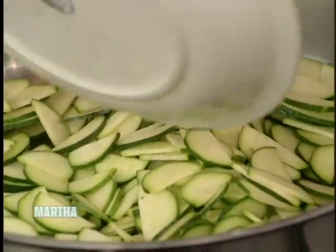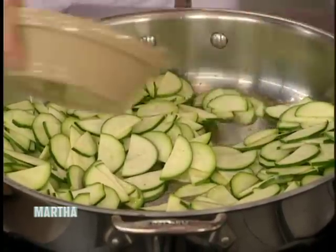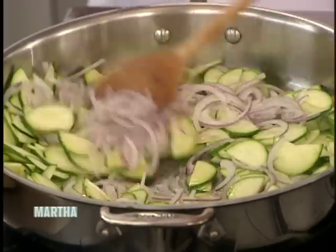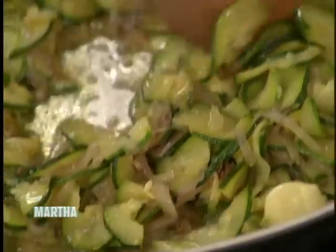And actually, this is one of my favorite pots to cook with. And one of the other favorite things is this wooden spoon utensil. Just get it a little coated, and then add the onions. And this is one large red onion, and I like red onion because it also adds a little bit of a different color than white onion. We're going to move it around, and what you really want is to have it be similar to this, okay? And that's kind of what it's supposed to look like.